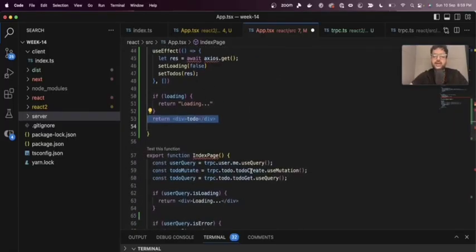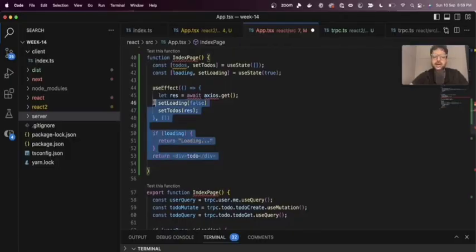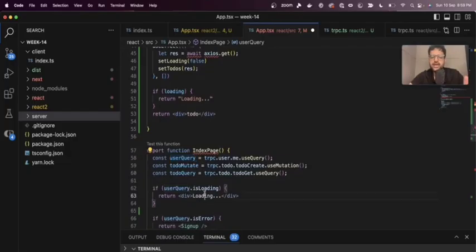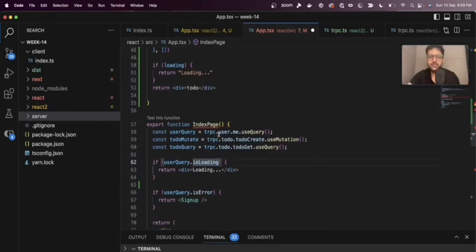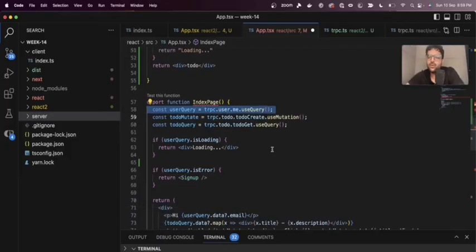The equivalent of this in useSWR or the React Query library that we're using is this: it will give you an isLoading key. When that is true, it means data is being loaded. So just show your user loading whenever the me endpoint is giving you back data. Why do you need this endpoint? You need this because you want to show the app bar with the logout buttons on the top right. You want to understand whether or not to take the person to the sign up page. So you need this to succeed. Only then do you want to render something. During that time, you show a loader.